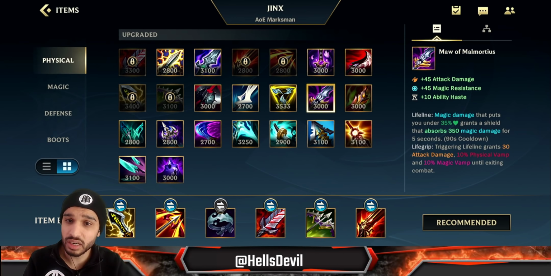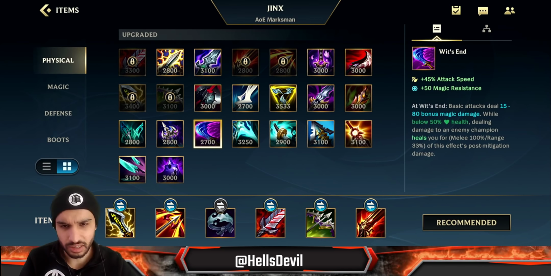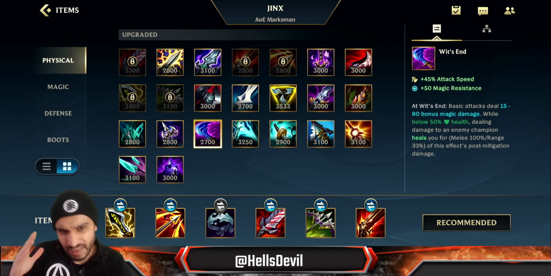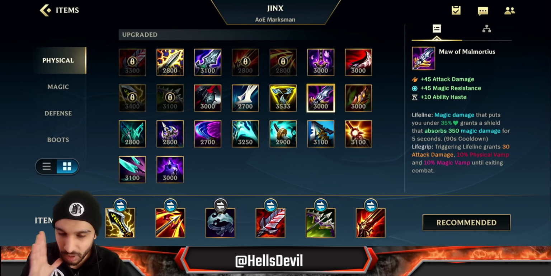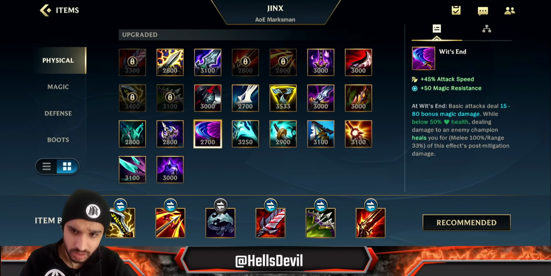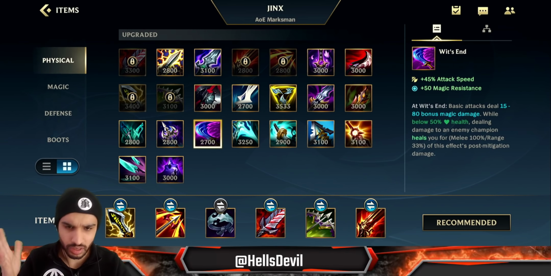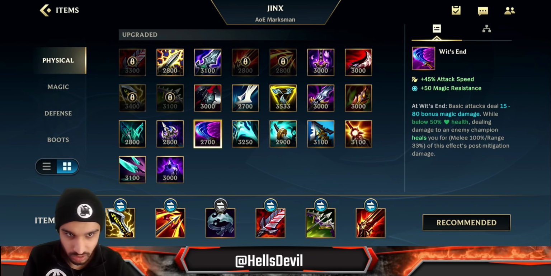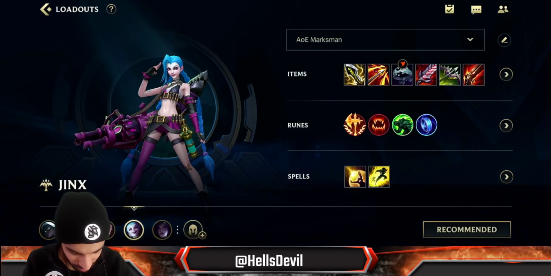Maw of Mortmortius against a lot of magic damage. Actually, no. Wit's End. I have tried Wit's End on Jinx, and while it's not as amazing as on other champions, I take back what I said about the Maw of Mortmortius, because Wit's End is actually better against magic damage champions. If you're against a lot of magic damage, get the Wit's End on Jinx as your third item, fourth item, something like that. It's going to help you a lot, because it gives you a lot of magic resist, and it heals you up as well, so it gives you everything you need.